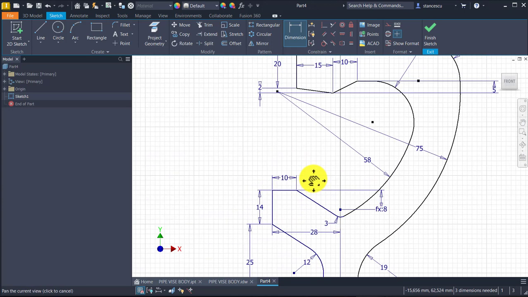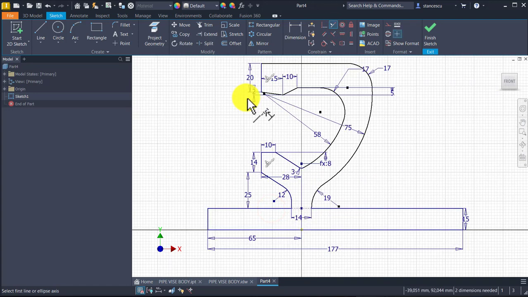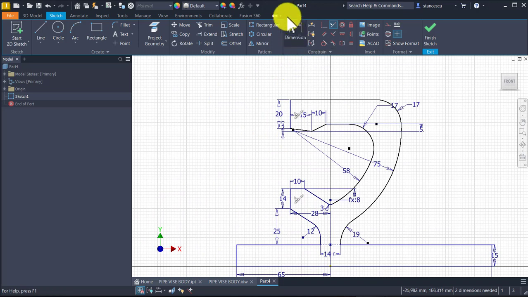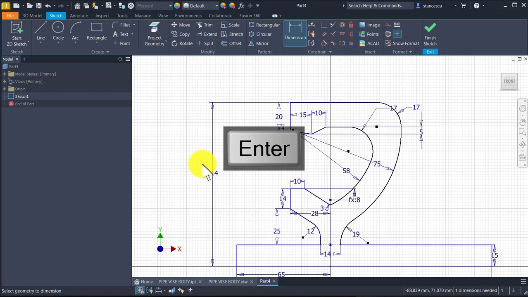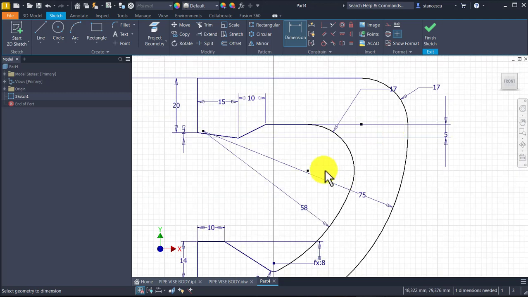And I align these two ends, and the dimension of 14, and the last is this point to be on the same vertical with the center point.